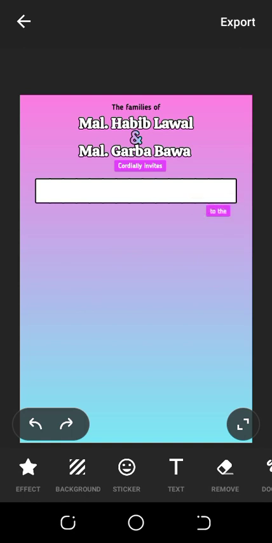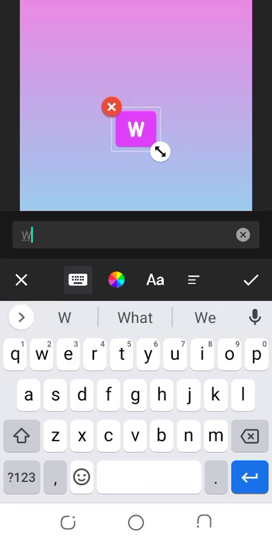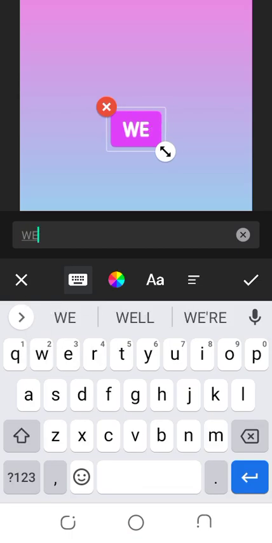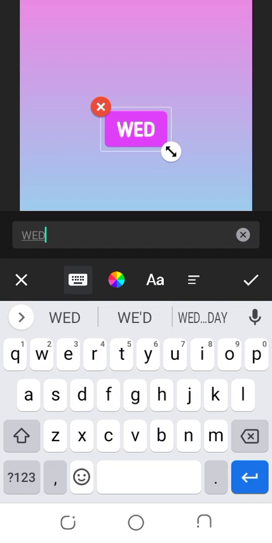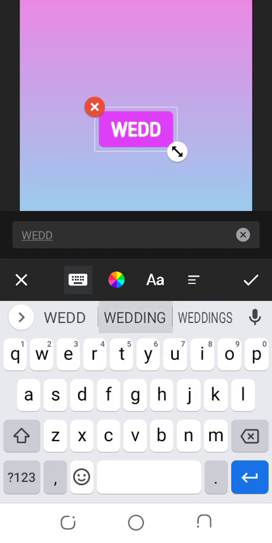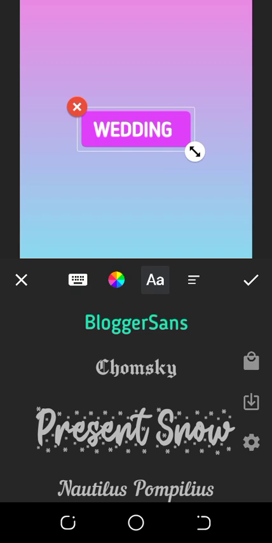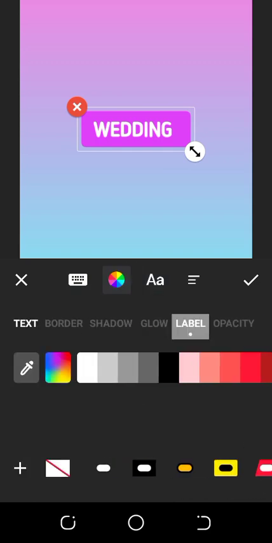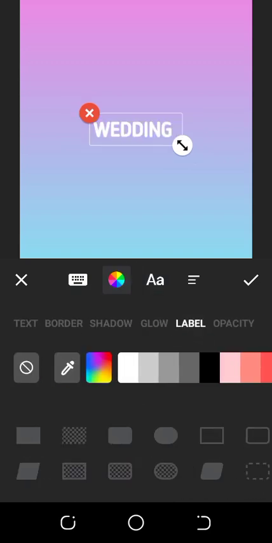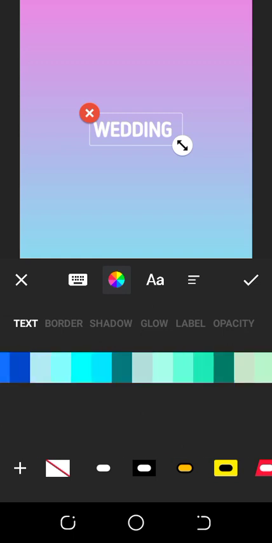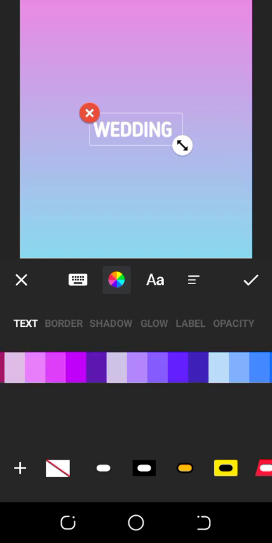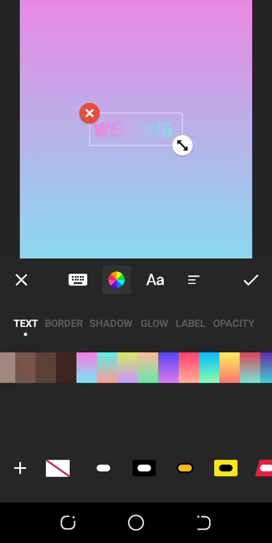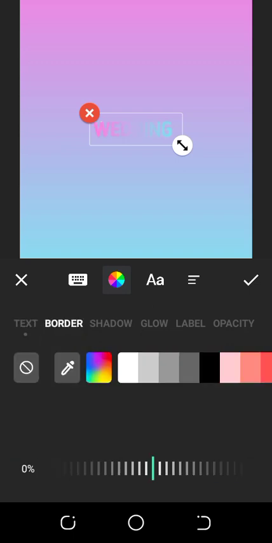To the. So I'll now click on this. I'll say wedding. I'll write it in capital letters. So I'll click on this color palette label. I don't need it. Text. Let me get the color of the background. That's what I'm using. So the border now should be black.